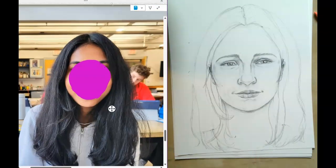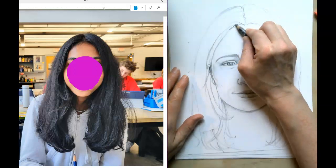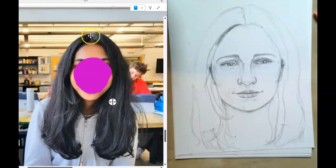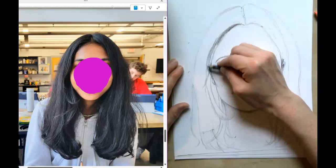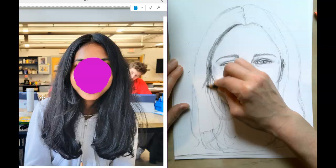All right, so now we've got some forms pulled out from there. So now we're going to reinforce those by adding some shading. Let's see, I don't have a graphite stick here, so we'll work with the side of the pencil. All right, so we already talked about how this part is darker. And as I'm shading, I'm going with the direction of the strands of hair. So you're seeing the direction of these hairs. And like I said, I do think the longer straight hair is probably the easiest to draw. It's just a little bit clearer, I think, what's going on.